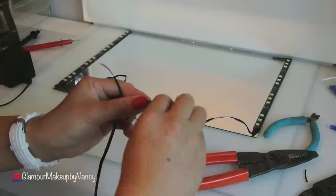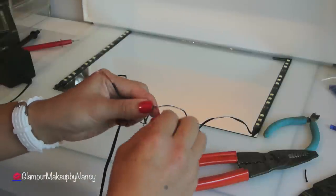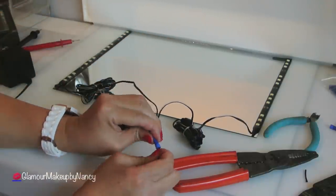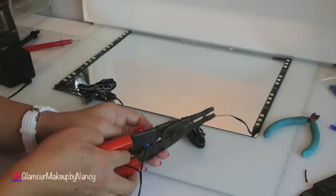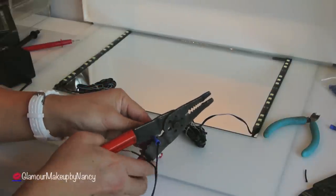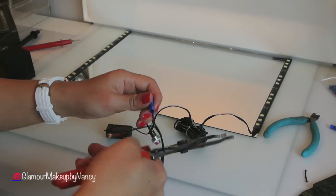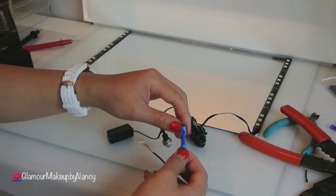The positive wire has a white stripe and then the negative is a solid black. You then want to use a wire crimper and strip both positive and negative wire, allowing the copper wire to expose to be connected to the butt connectors. To connect both wires together in place, you will now use the wire crimper backing to crimp both wires in place. This will allow both wires to become one.